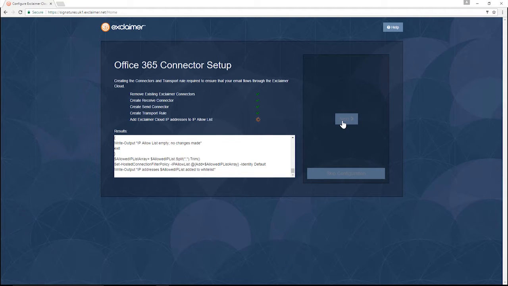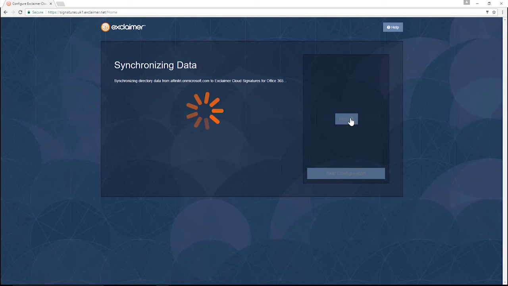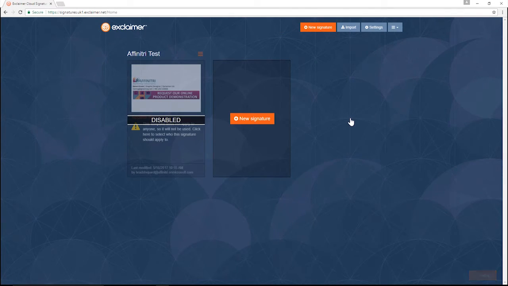Because they're Azure IPs, we just want to make sure that your infrastructure never mistakes them for spam. Then I can click Next. And it's just going to synchronize the rest of the data from your Office 365 directory. Cool. So now I can click Next again, and the setup is actually finished.